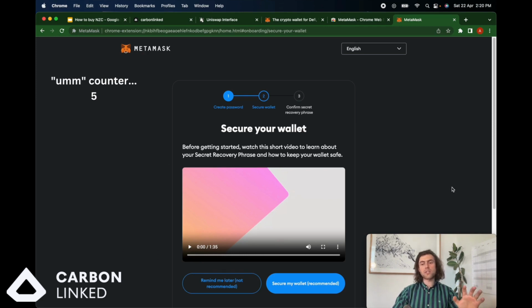If this is your first time creating a wallet, I highly recommend you go slow and you write down the seed phrase in a physical source that you can store privately and securely later on. If you were to lose your seed phrase, you can lose control of your assets, you lose your assets. If someone was to gain that seed phrase, they can have control of the assets. So it's really important that you store it in a spot that's private and secure and offline.